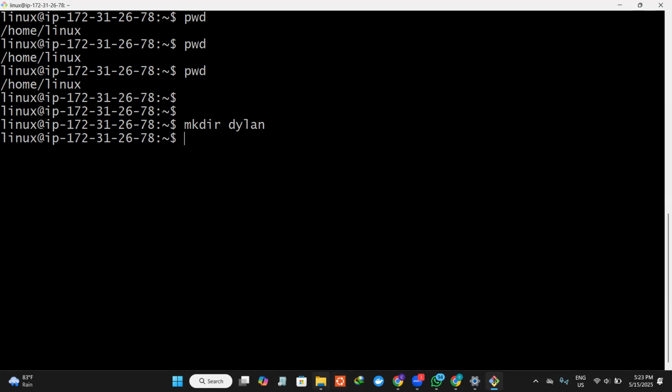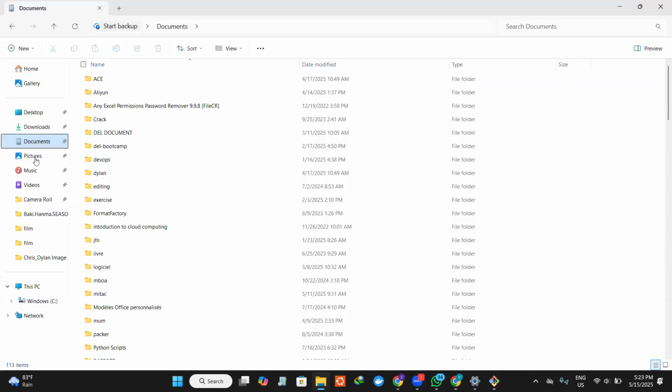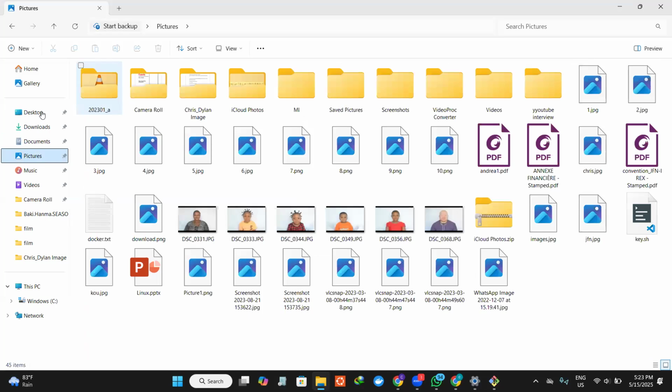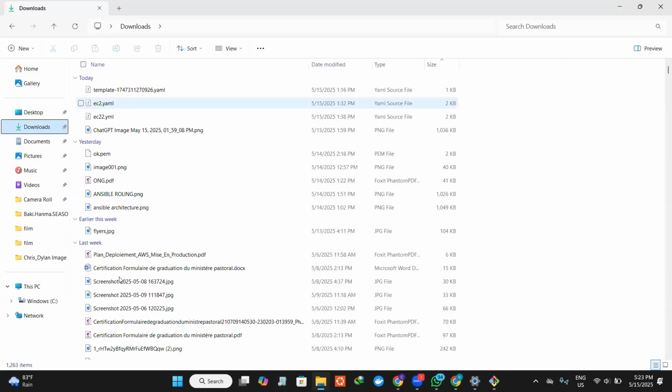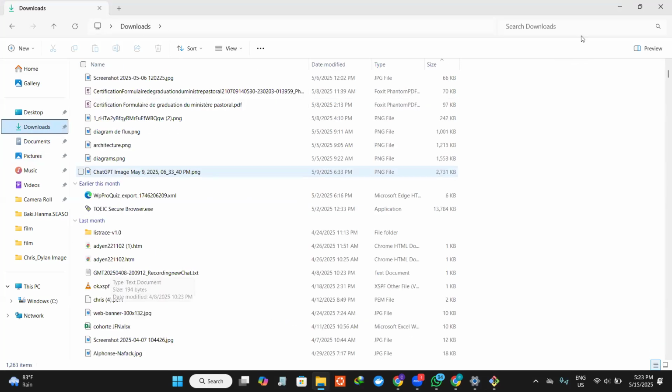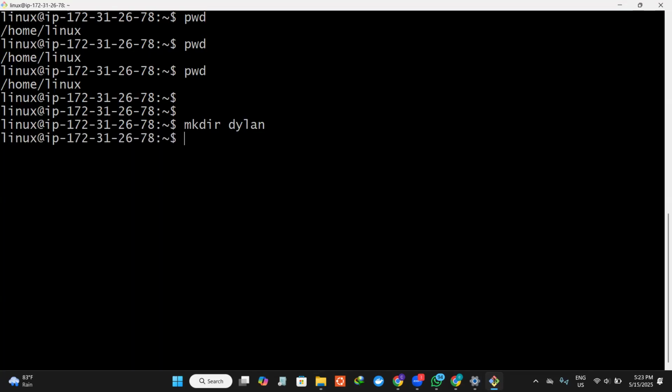Now, the question is, how can I see the directory that I created? In Windows, you will simply click here, pictures, documents, downloads, and you will see files. But in Linux, the command is ls. That means list.